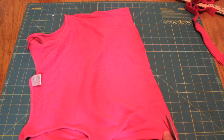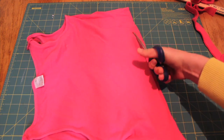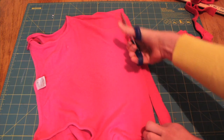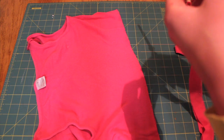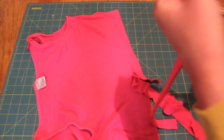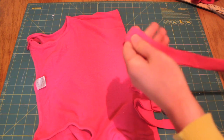The reason we're cutting 3 strips is that we're actually going to braid this to make the headband. Don't worry about them being too even — you can tell I'm not. We're going to braid them together so no one will really see. Now go ahead and cut those open at one area so you'll have 3 strips. My t-shirt doesn't have a seam here, so I'm just cutting anywhere. But if yours has a seam, you might want to cut at the seam.